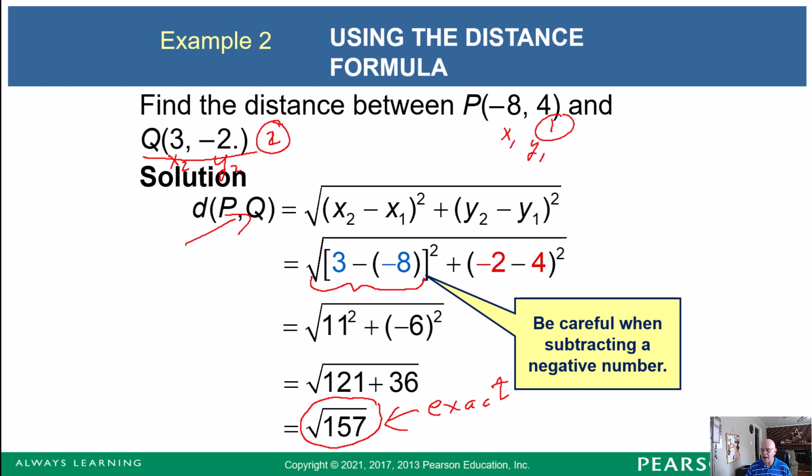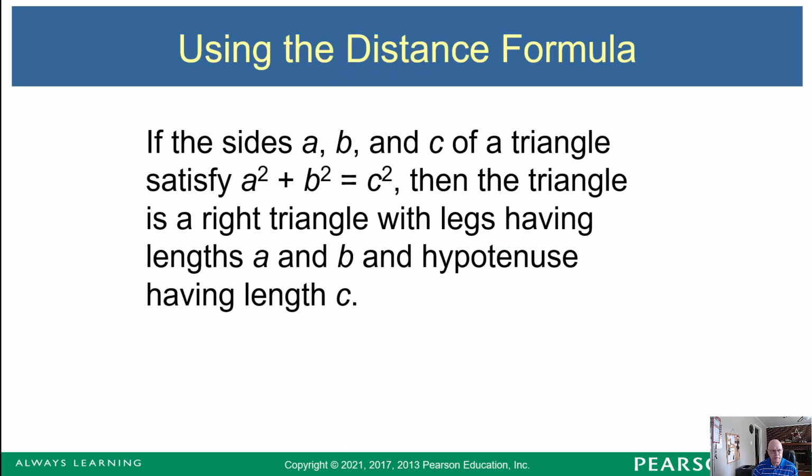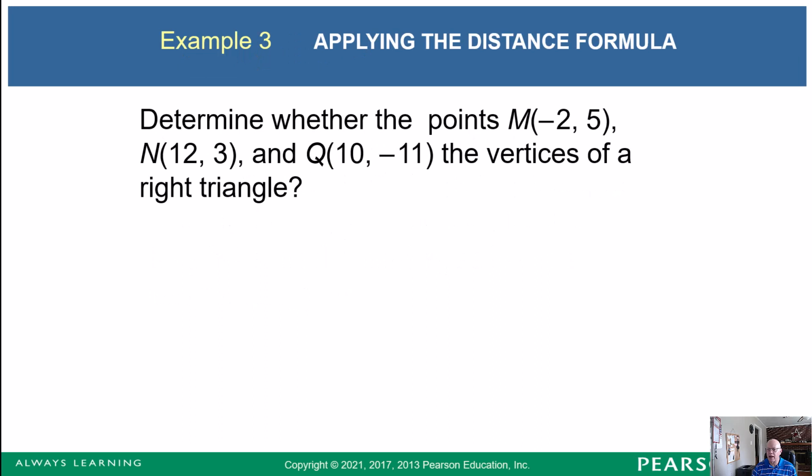If you want the approximate answer, use your calculator and use the correct number of decimal places afterward. So the sides are called A and B. The hypotenuse is called C, and the Pythagorean theorem is A squared plus B squared equals C squared. Now, how do you find out whether you've got a right triangle or not? Well, the Pythagorean theorem refers to right triangles, and it goes both ways. If you've got a right triangle, you can find the hypotenuse with the Pythagorean theorem.